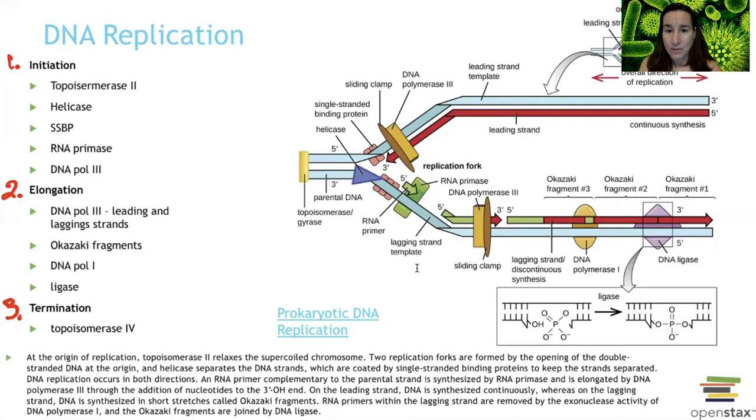So what do we mean when we say initiation? So DNA is all coiled up, right? Because we said it was DNA wrapped around histones and they had to be tightly packed into chromatin in these chromosomes. And if it's really tightly packed like that, how in the world are we going to get into it to uncoil it and copy it? So the first thing we have to use is, I'm never going to say this right, topoisomerase. Yeah, there we go. Topoisomerase.